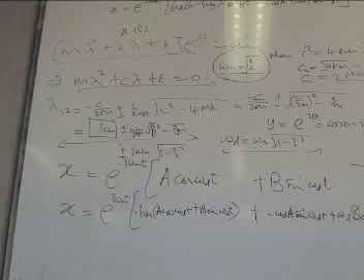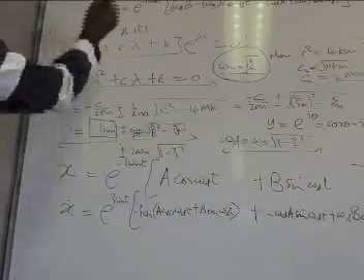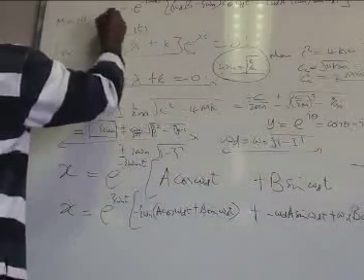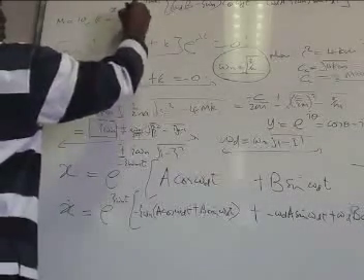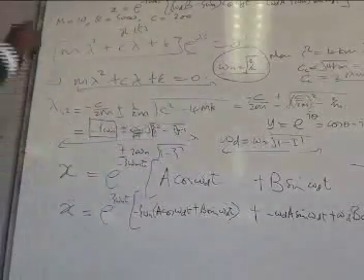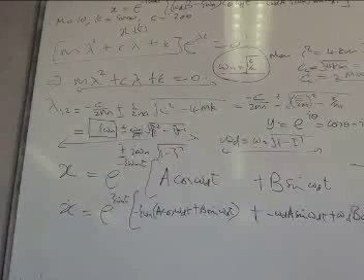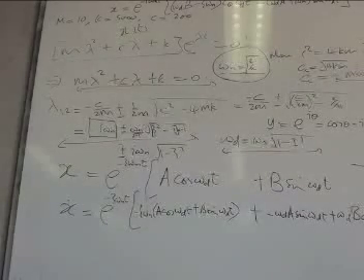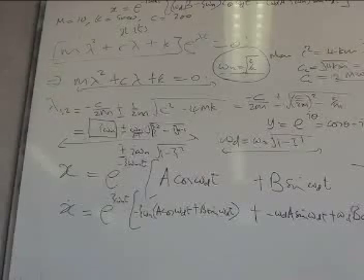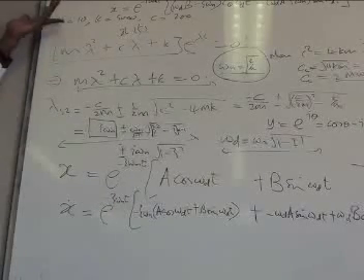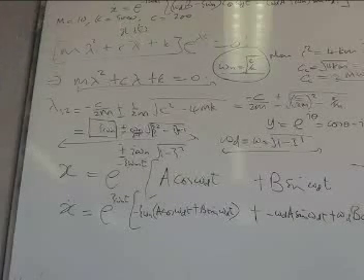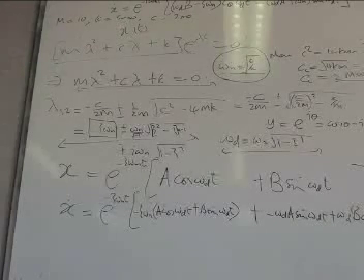Now, a question comes, suppose you are told a system has M equal to 10, K equal to 5,000, C equal to 200, with the proper units. Then I'm saying, find the displacement of this system at any time t. What are you going to do? How do you answer that?